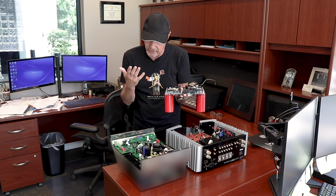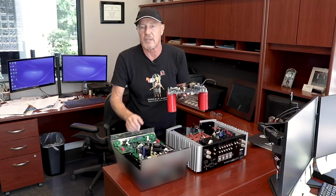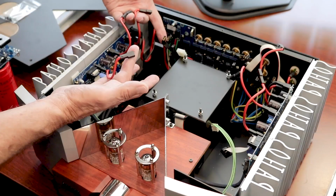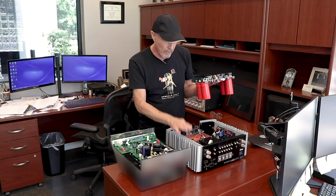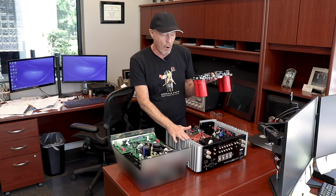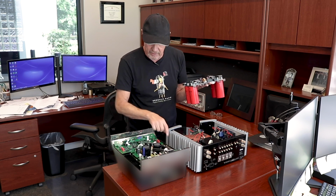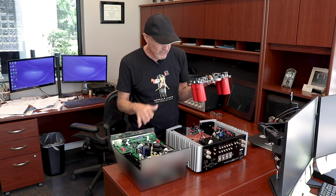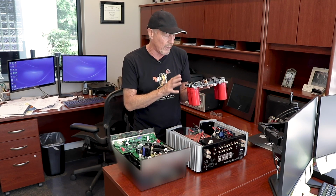I also noted that there's a lot of ribbon cables here that are kind of like the same thing that you use in a cell phone. And we don't have that in the Pathos. What we're looking at here is big, beefy wires that are going from the main power boards directly to this. Now, they're not using ribbon cables to go to the output transistors, I don't believe. I mean, they can't be doing that. But still, if you look at this, you can see there's a real difference in the way that it's built.